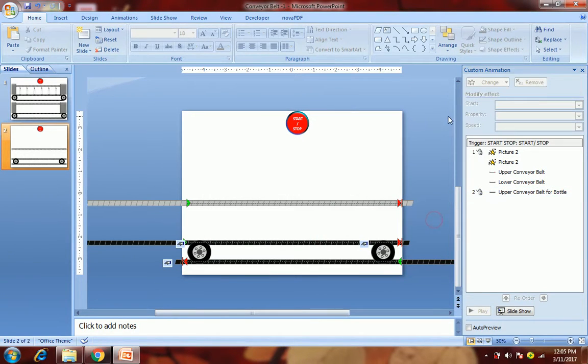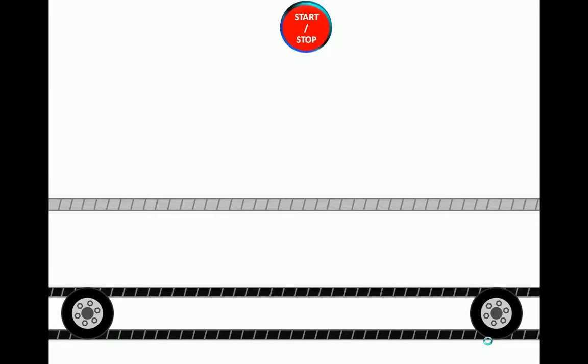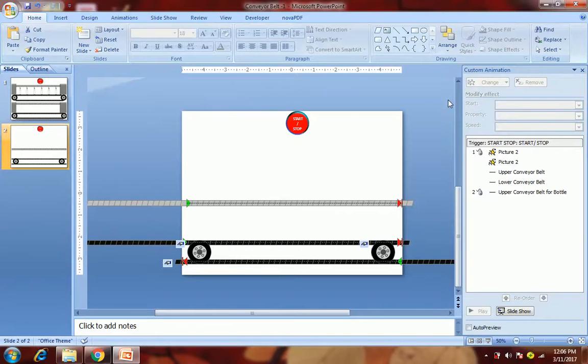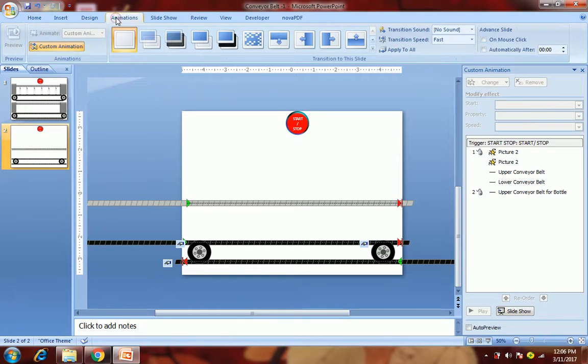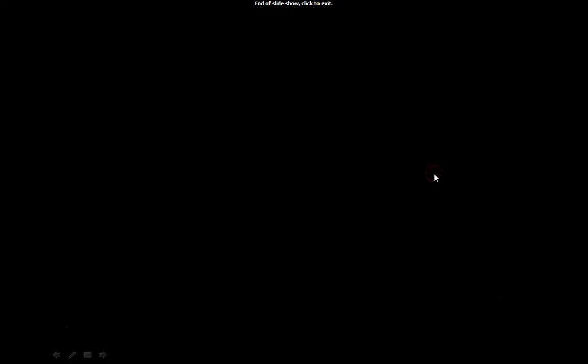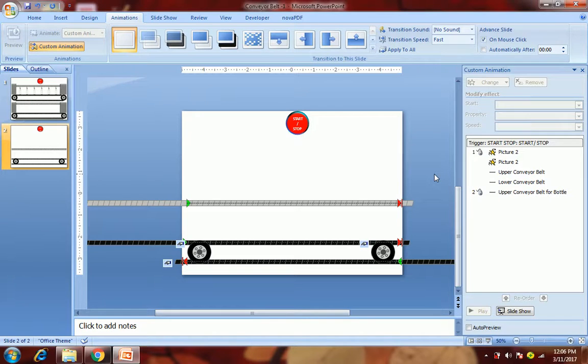Okay, now also we don't want, let's say if I am here and I click on this slide anywhere, my slide is not getting ahead. So what I have done in animation, I have removed this on mouse click. If it is clicked, then what happens? If I click anywhere, my slide will move forward. So I don't want it to happen. So this needs to be unchecked.